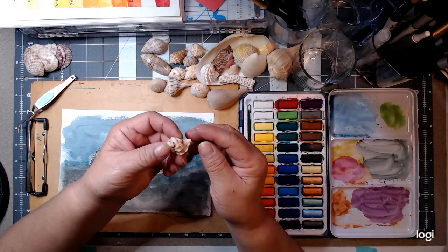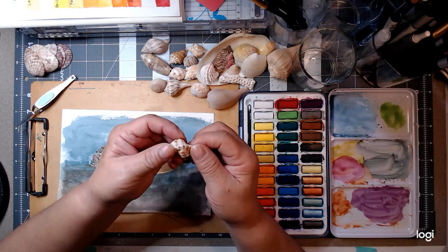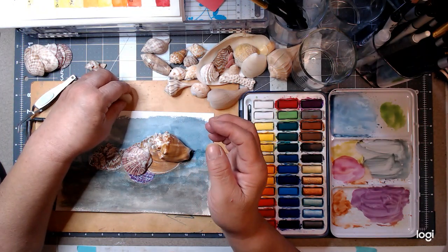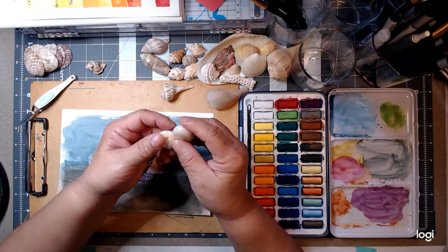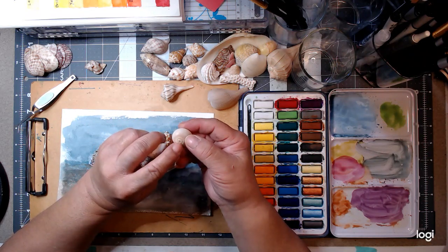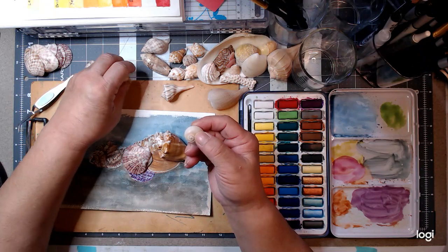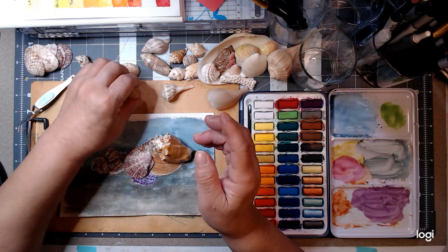Actually, it looks almost identical to this, but on the edges here, and on the ridges, it actually looks like lace. No kidding. I'm hoping to come across one of those. And this one is a shark eye. And while this one looks very similar, this is a nautica. The shark eye is where it comes down to the middle and looks like a shark eye, and it's got a color dot in there. Some of them she's found have blue in it, and those would be called, I guess, the Paul Newman shark eye.